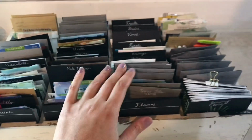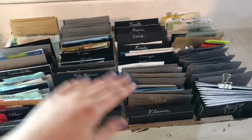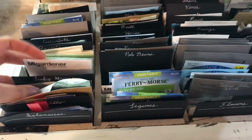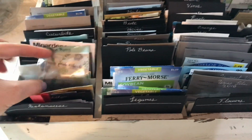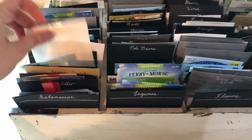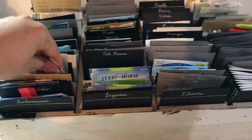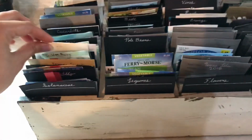And then all of these gray and craft packs that you see are all seeds that I've saved from my own crops. And then you'll see some plastic baggies in there. There's several ways that I save my own seeds and how I store them. I'll store them in these. I'll store them in little plastic baggies like this. So there's all kinds of ways. I don't care as long as they stay organized.